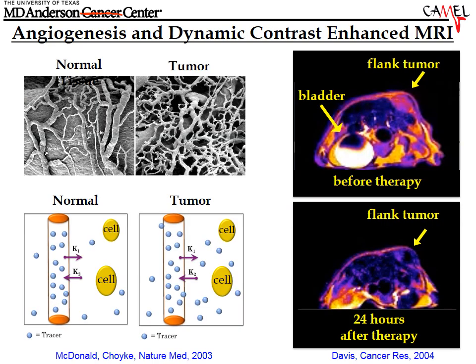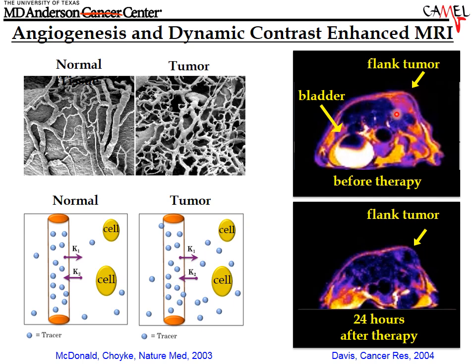So I would like to switch topics and discuss dynamic contrast enhanced MRI, or DCE MRI. We know that tumors are often angiogenic. Tumors grow chaotically and have tortuous blood vessels that are very leaky compared to normal blood vessels. And this leakiness allows a gadolinium-based MRI contrast agent to leak out of the tumor blood vessel and into the extracellular, extravascular environment. And that can be measured with a K rate going into the tumor and another K rate going back into the blood vessel.